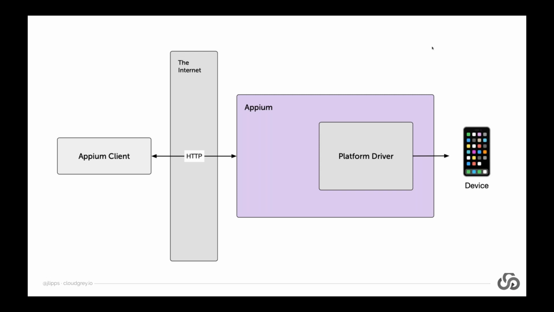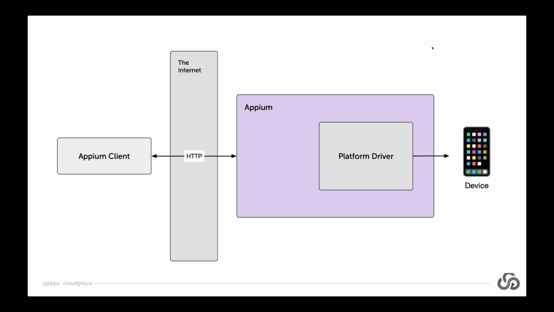But what's actually happening under the hood when you run those commands in your programming language is that those commands are turned into HTTP requests and sent to an Appium server, which is running somewhere on a network that's accessible to you. It might be on your local network. So if you're running Appium locally, you don't really notice very much that Appium might be far away because it's in the same place as your test script. But Appium might be running somewhere on the other side of the world from your test script.